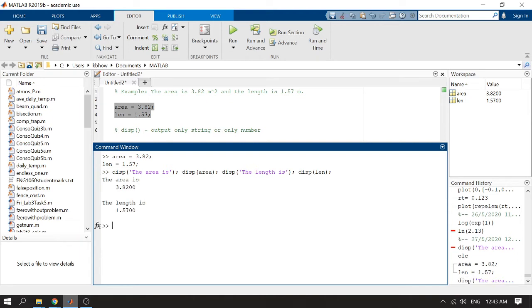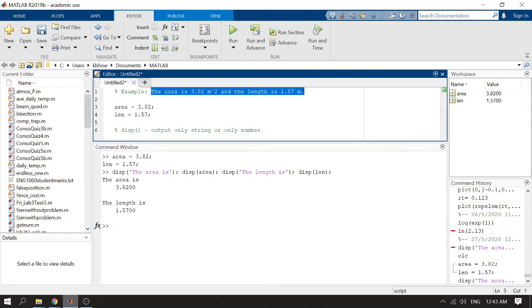So this is what I get. You can see that when we use disp, it will automatically include some empty spaces, because in its simple form, we can only separate the string and the numerical value. So we can't really print it in a compact sentence format. That's the disadvantage of disp, but it can be used very easily for simple display.